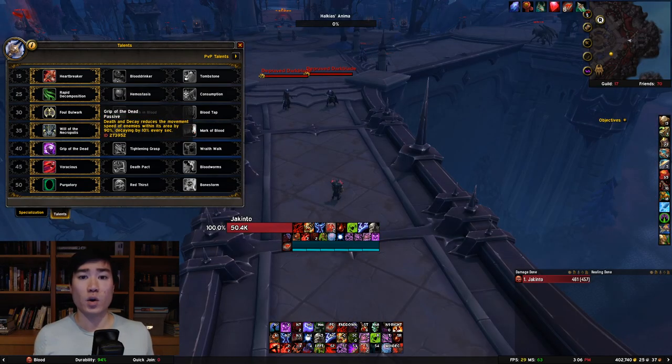Moving on to the fifth row, the first talent is Grip of the Dead. When we use Death and Decay, it now reduces the movement speed of enemies by 90%, but this decays 10% every second. This talent gives you a very strong slow in Death and Decay, and it's very useful for kiting, especially on high Mythic Plus keys.